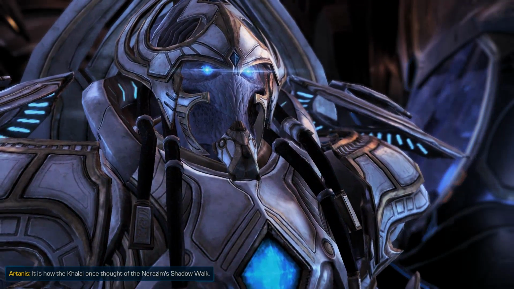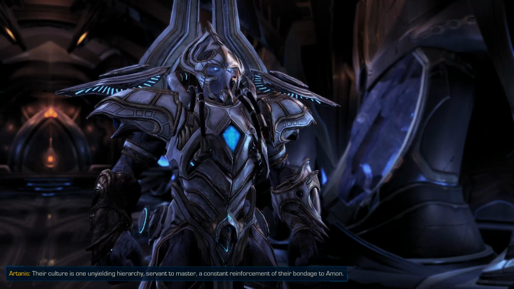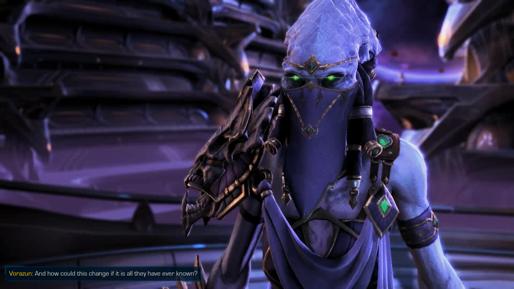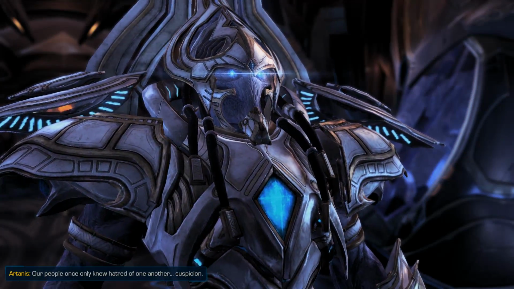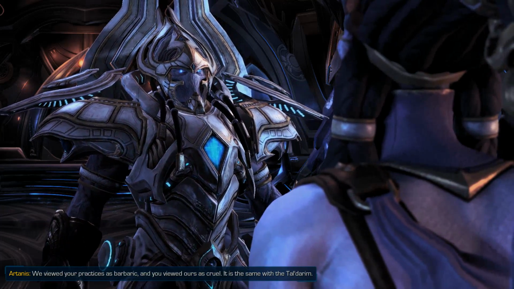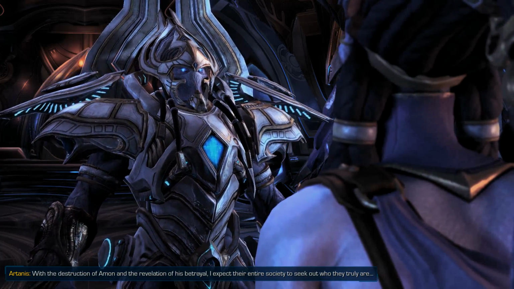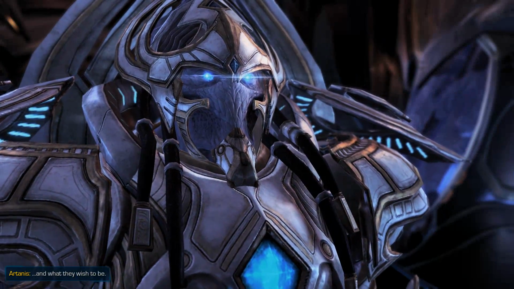This chain of ascension is a despicable practice. It is how the Kalai once thought of the Nerazim's Shadow Walk. There is no comparison. Our society was not founded upon... Their culture is one unyielding hierarchy, servant to master, a constant reinforcement of their bondage to Amon. But they have been lied to, Matriarch. And how could this change if it is all they have ever known? Our people once only knew hatred of one another. Suspicion. Yes. We viewed your practices as barbaric, and you viewed ours as cruel. It is the same with the Tal'Darim. With the destruction of Amon and the revelation of his betrayal, I expect their entire society to seek out who they truly are and what they wish to be.